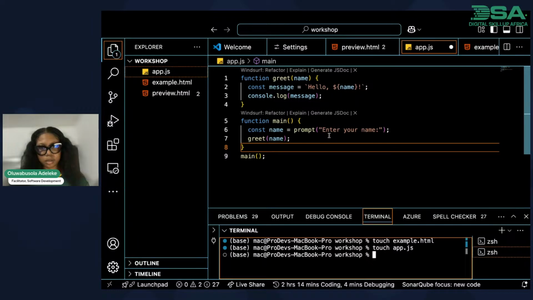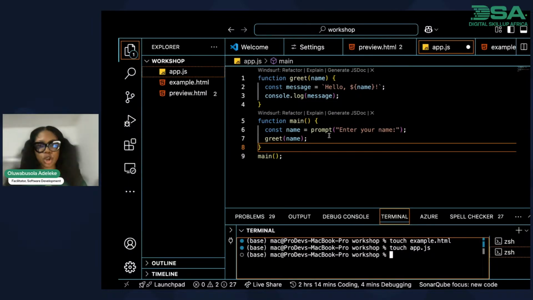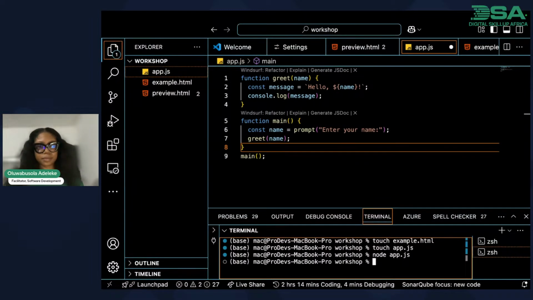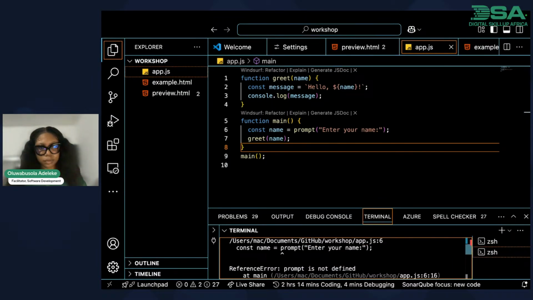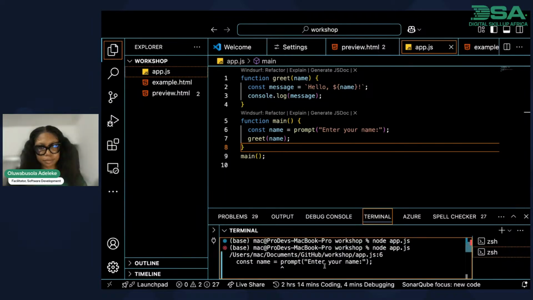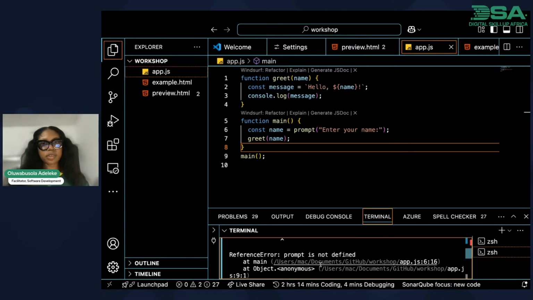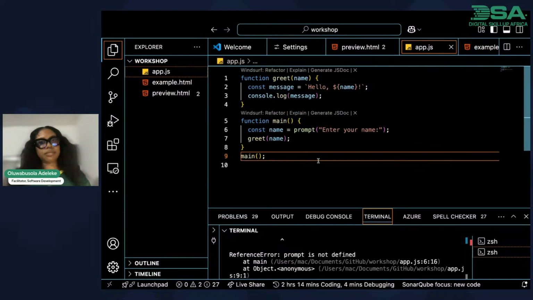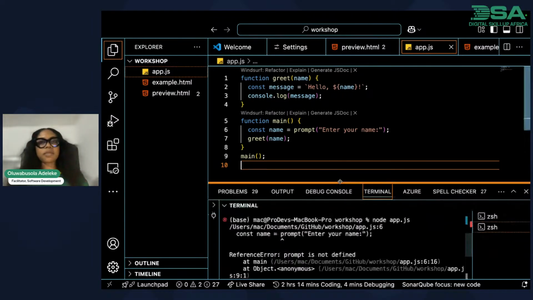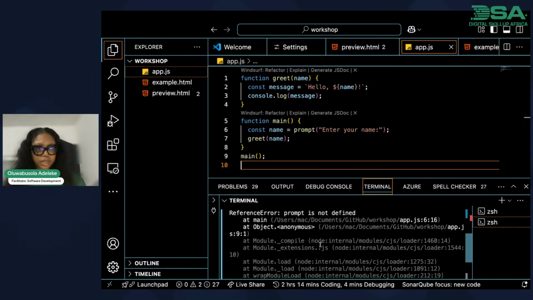So let's go ahead and try to type it. Node app.js. Oh, what did it say? It said prompt is not defined. Okay. So, can anybody see this error on the screen?